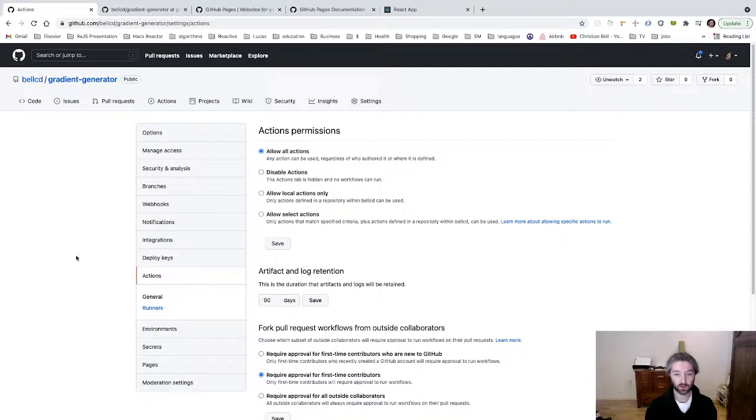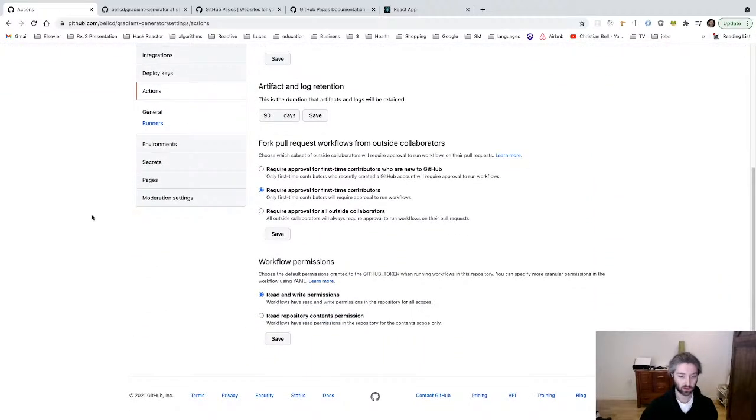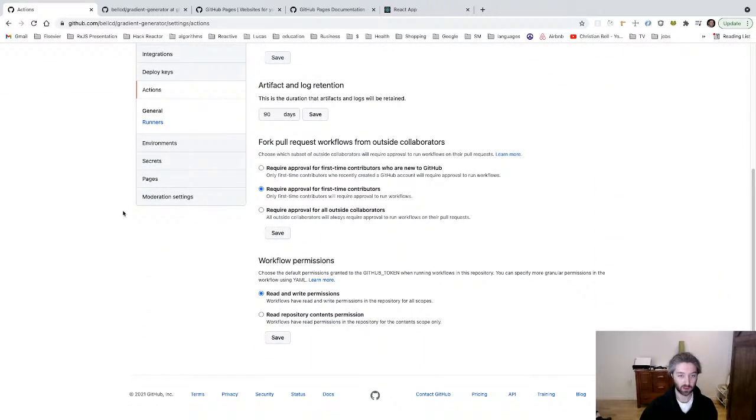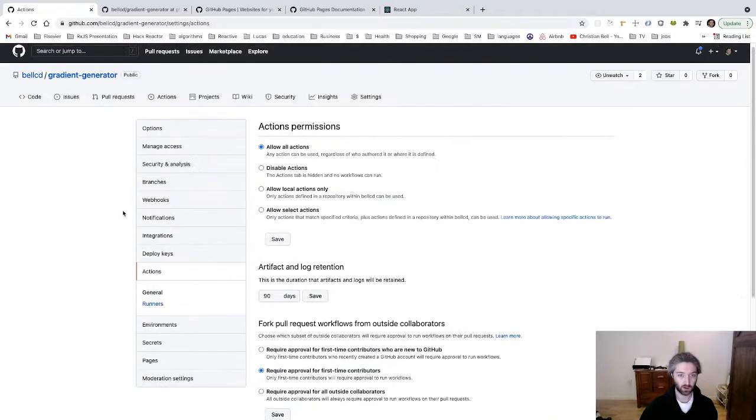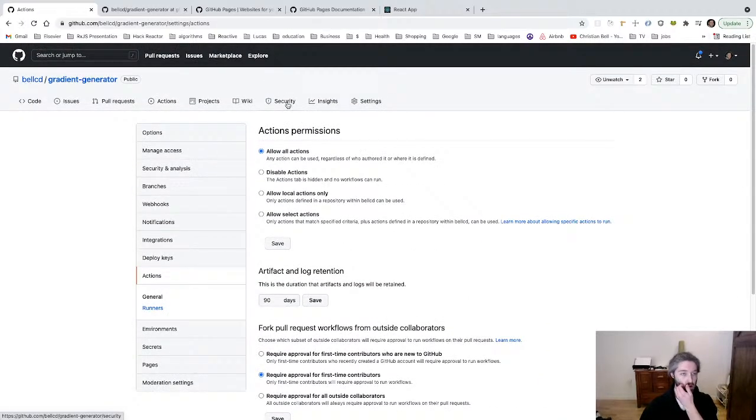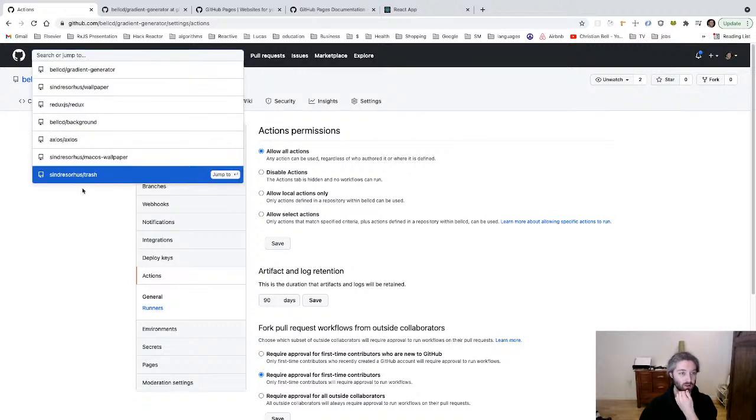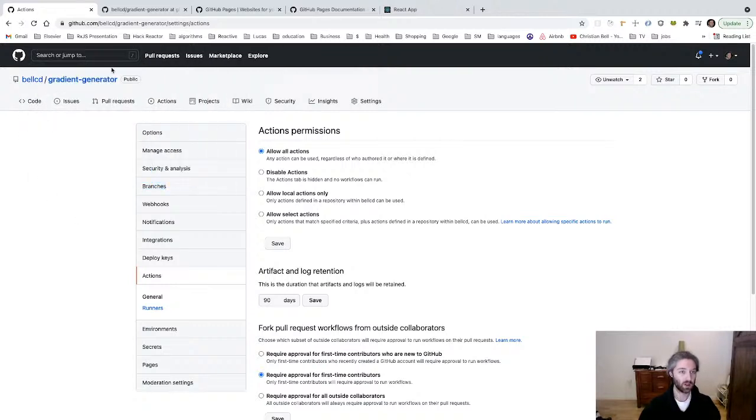Any action can be used regardless of who authored it or where it is defined. Workflow. Okay. Search or jump to.